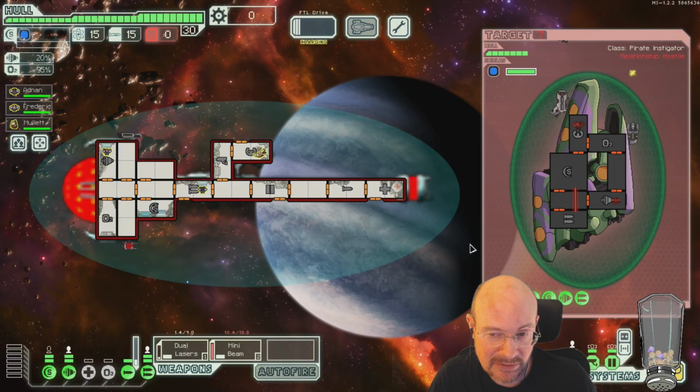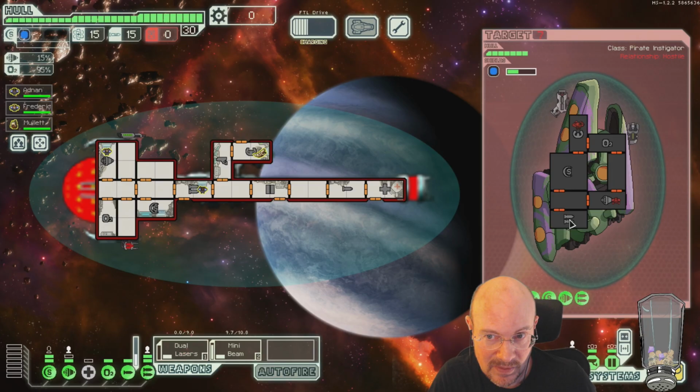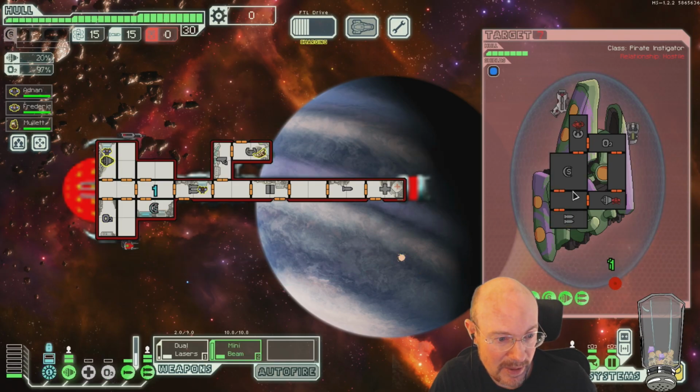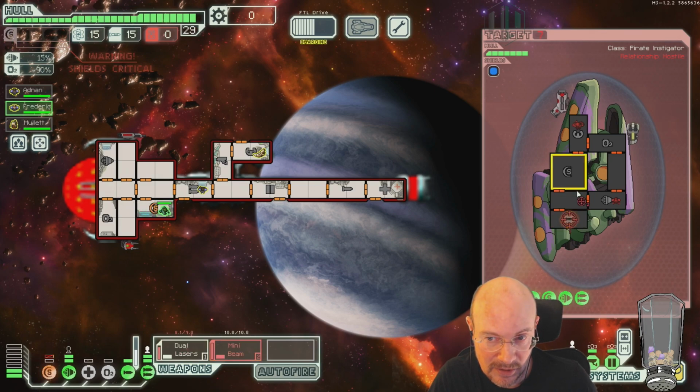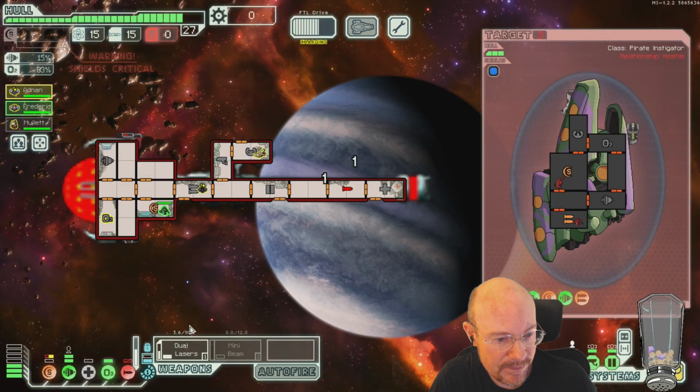A heavy ion plus a... Okay, that's good dodge. First ship we played was really, really weak. I don't know why I waited there. This one is looking a little better. First ships we're fighting are pretty OP though, unfortunately.